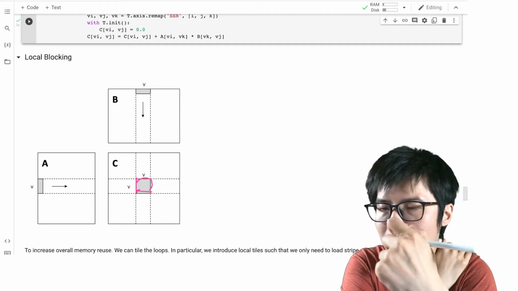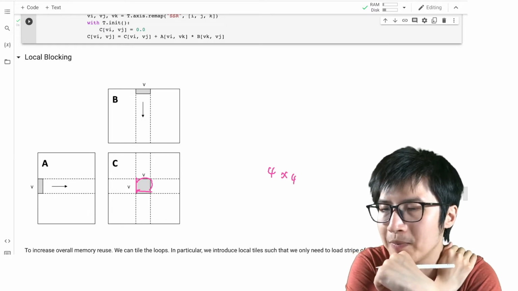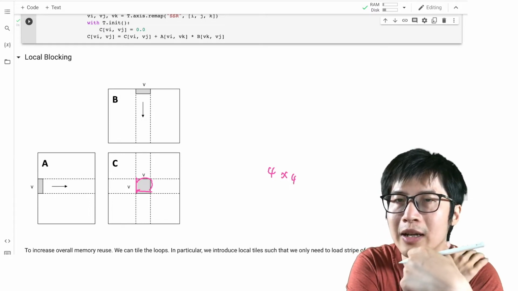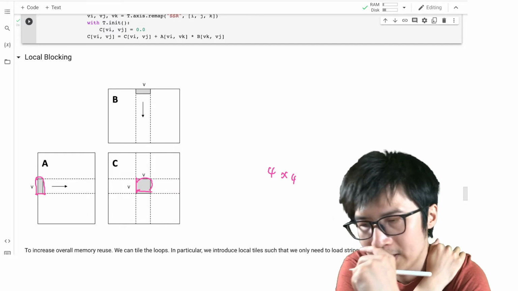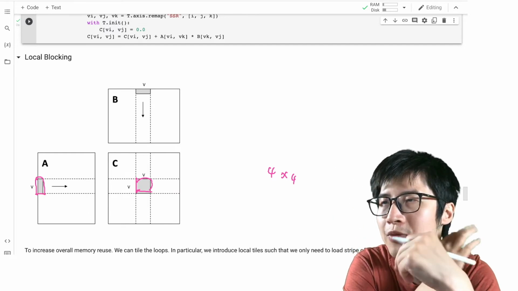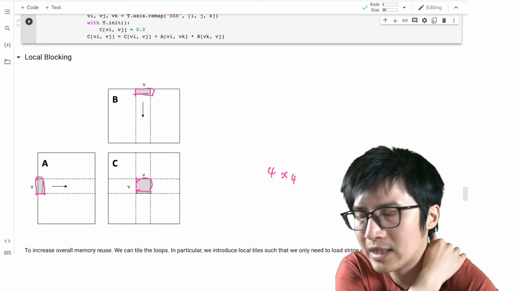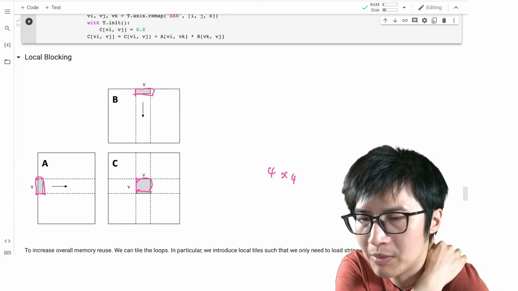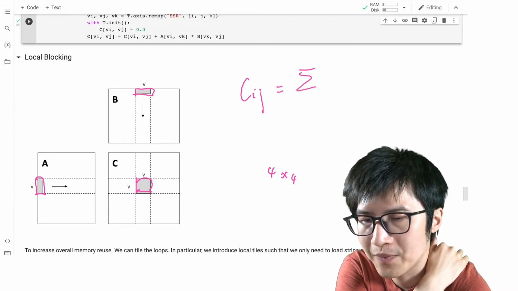So for example, I could choose to compute 4x4 sub-matrices together. The idea is, for each iteration, I'm going to read in one stripe of this input from A, another stripe from B. Recall that our matrix multiplication formula is Cij equals sum over k of aik times bkj.